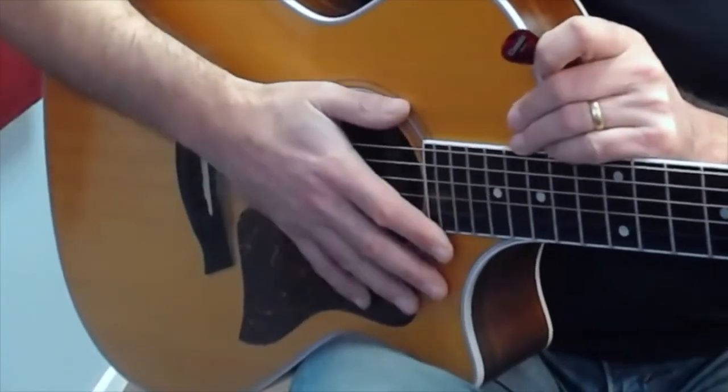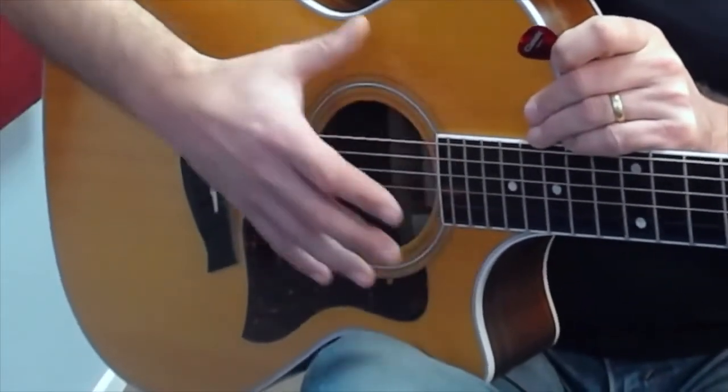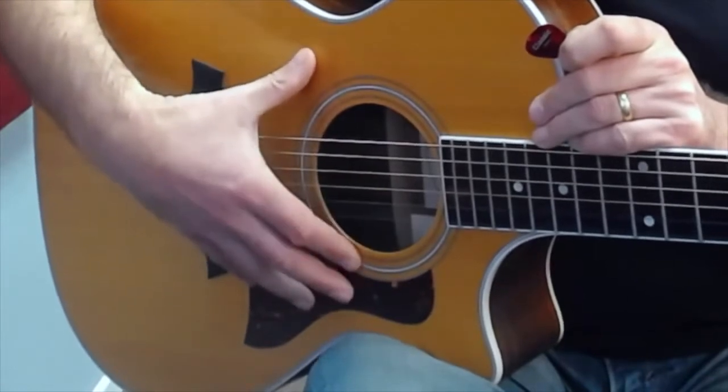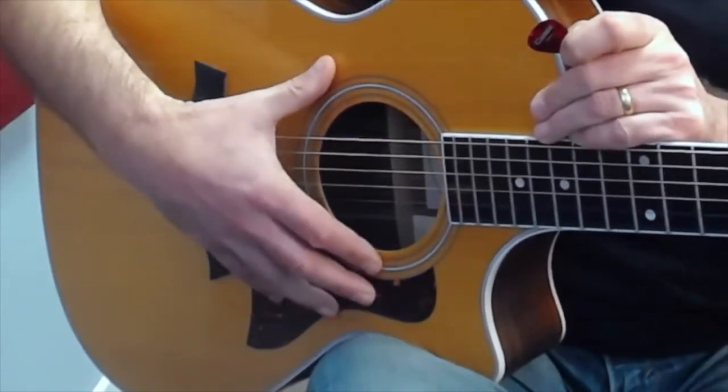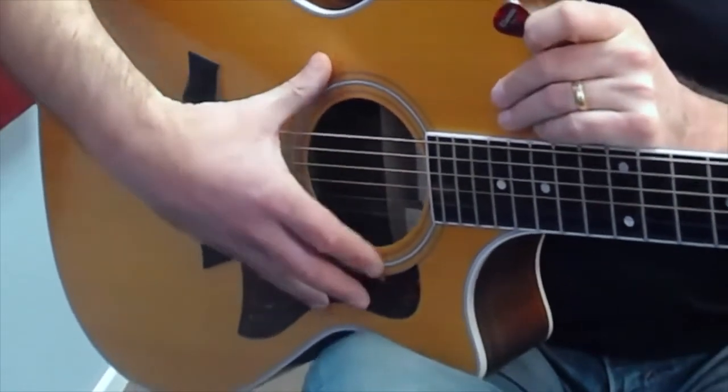In today's lesson, we're going to be taking a look at how to start to develop a really good technique for picking with our picking hand. The very first thing we're going to learn is how to hold the pick and how to place our hand against the guitar. This is the same whether it's an electric guitar or an acoustic guitar. There is no difference in how we start our techniques. So let's take a look at it.